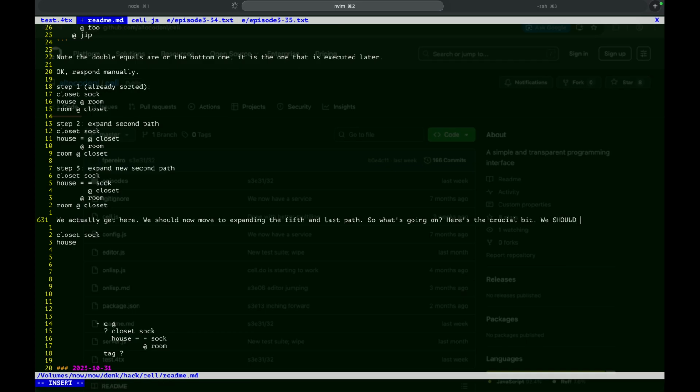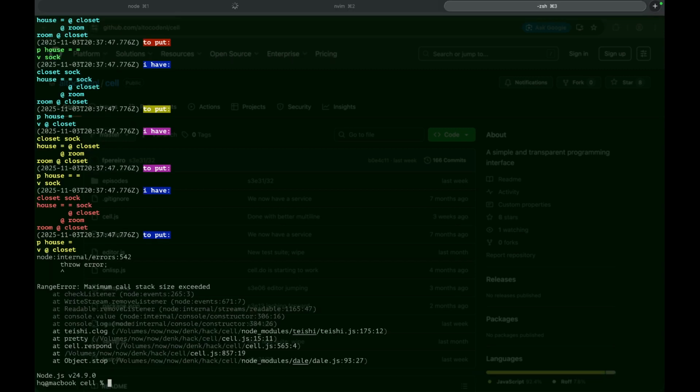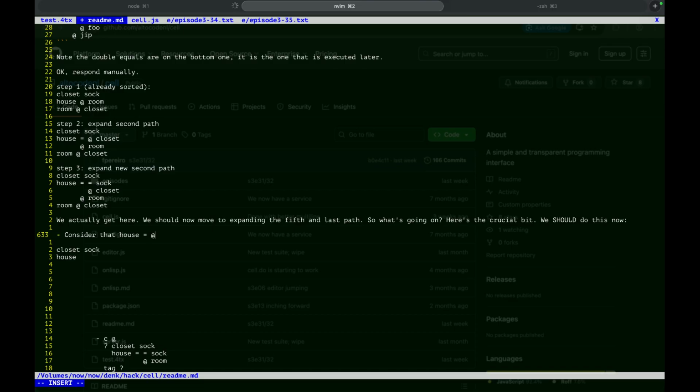We should do this now. Consider that house equals closet has the correct value equals sock.